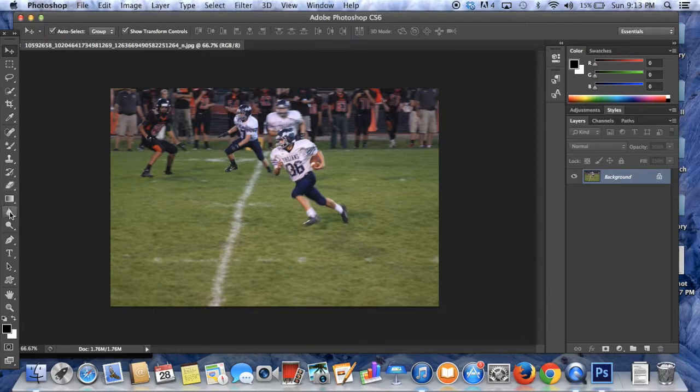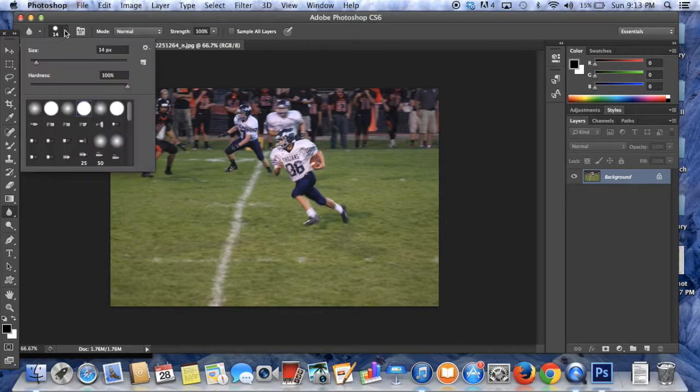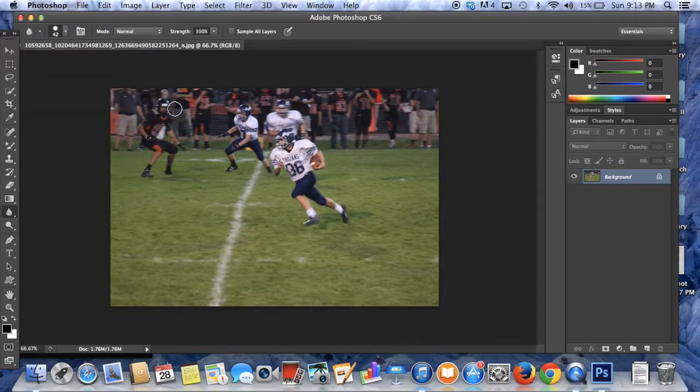Alright, you're going to go down here to this. It's called your blur tool. You can go up to here, change the size of it again, and now I want about 40. Then you can also change the hardness. 100%, it just blurs it a lot more. So right now I'm just going to blur all of this. It might take a while. It'll take a while unless we barely want it blurred.